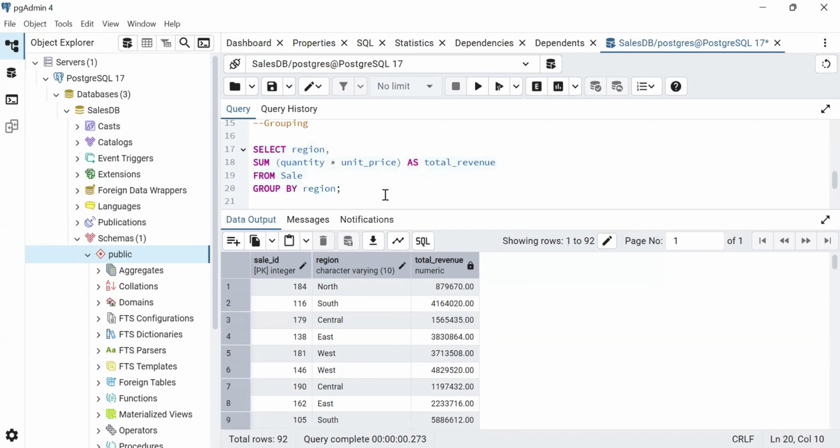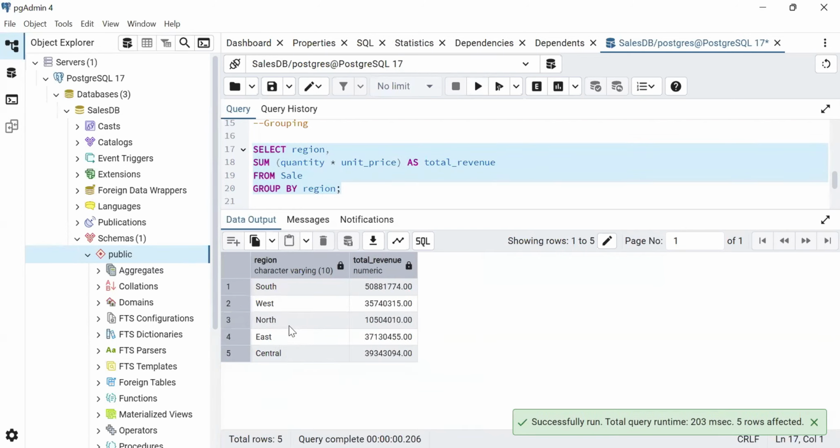Okay, so let me execute this. Now it gives us the summary of all our regions: the south, the west, the north, the east, and central. Say I asked the question, which region has the highest sales? Or summarize total revenue based on region.